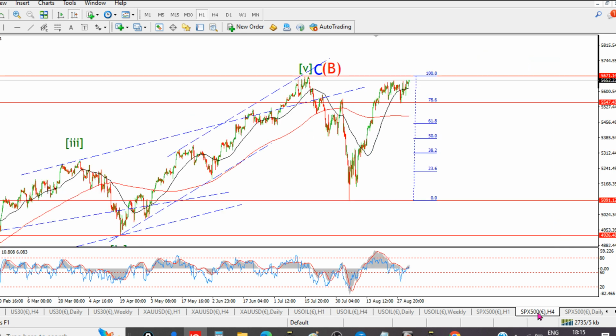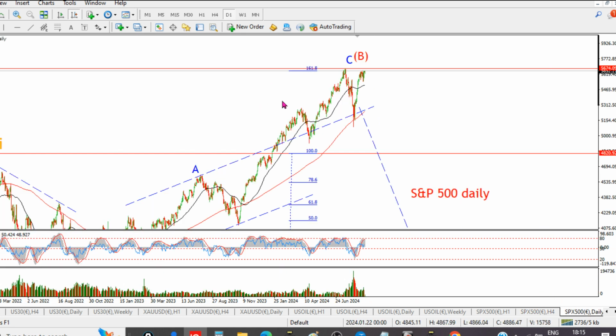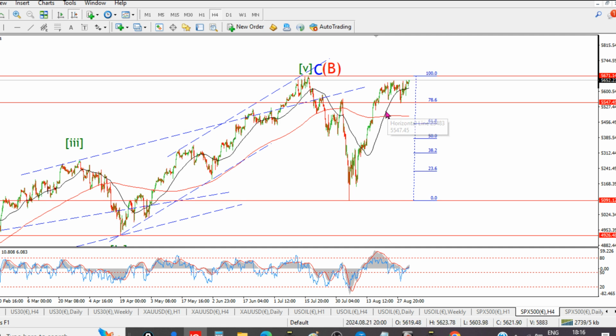Okay, let's get on to S&P. This is the 4-hour count. S&P hasn't broken to a new high yet. Maybe it won't. I do suspect that we will see a new high. I mean, the easiest thing for the market to do right now is to break to a new high. It didn't do it all last week, although I was expecting it. It just didn't happen for some reason. But the internal pattern here is a pretty good bet that it's a corrective sideways move, and we will break out to a new high in the next few days.